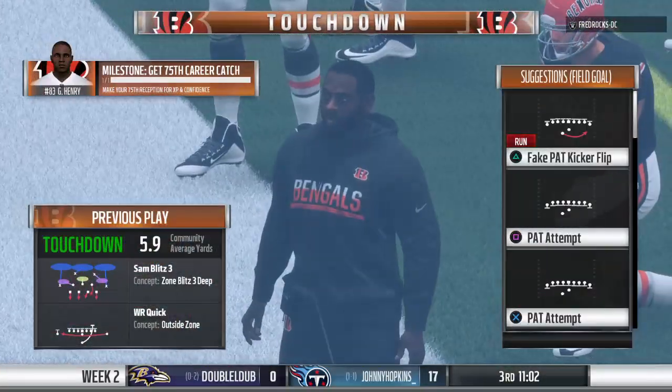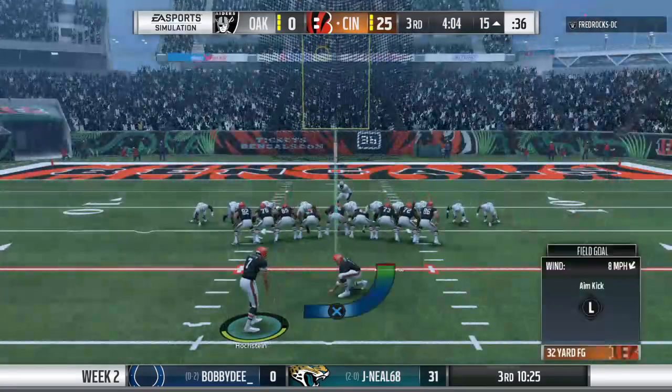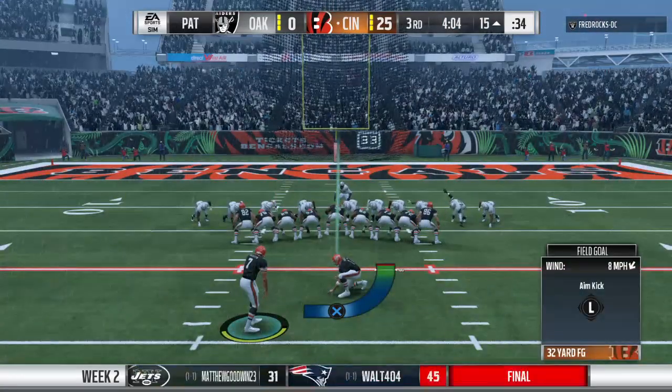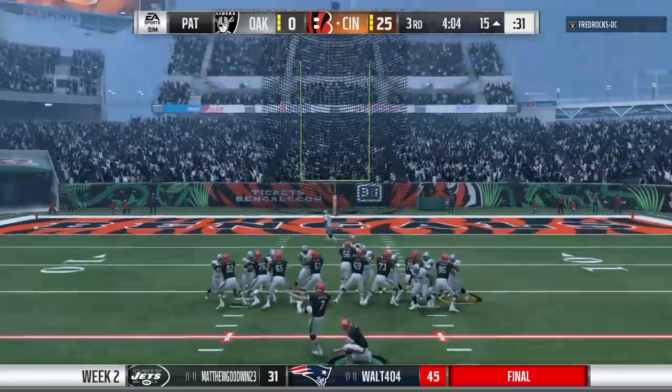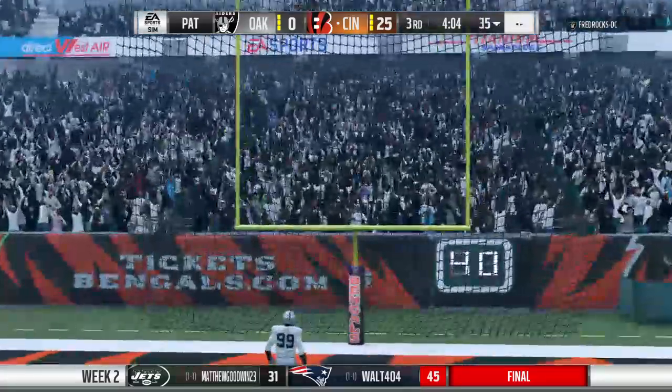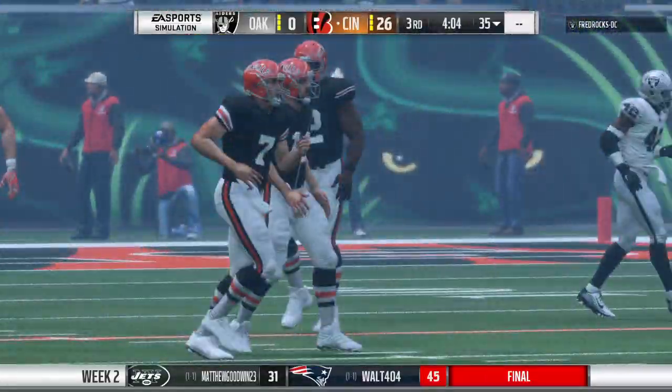Touchdown, Bengals. I know a lot of people look at these games and think, all right, this thing's done. Let's have some sportsmanship. Let's not try and score. You should never do that in the NFL. I've seen big leads blown and teams that looked like they had a victory, all of a sudden we're going home with a loss.